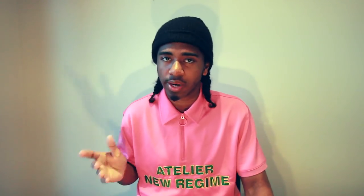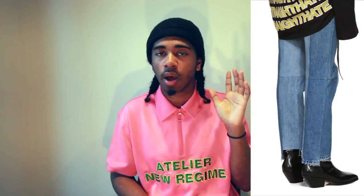Moving on to the second outfit — this is more of something for everyday wear, like going to school. It was actually the first time I wore the Balenciaga boots to school. I paired the boots with the Top Man pants that I have used in a past video. I just love the way these fit and it reminds me a lot of how Demna styles things to be paired alongside one another. These pants look a lot like the reconstructed Levi's mom pants — very similar to a classic 501 Levi's.